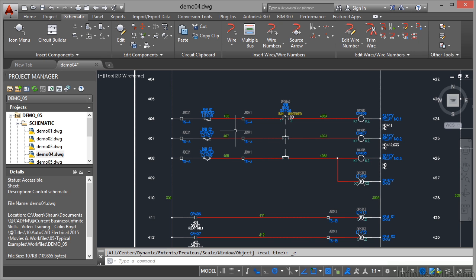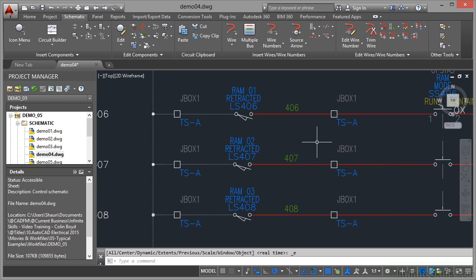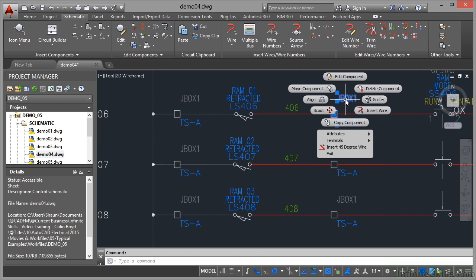If I zoom in a bit more though, you can see that the setup is very similar to a point-to-point schematic. So this is a logic ladder schematic, and you've got a point-to-point schematic. But all you're doing is laying out the circuitry in a different way. So you can see you've got things like switches, junction boxes, you've still got your wire numbers, you've still got your tags here.